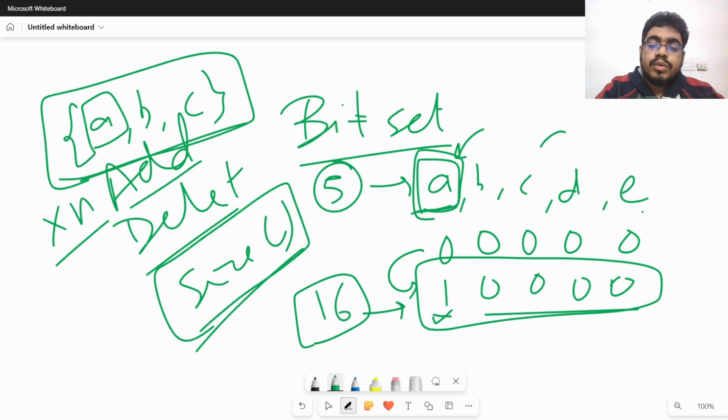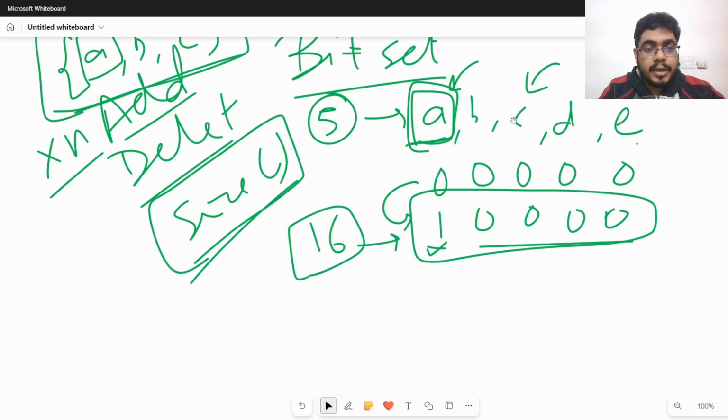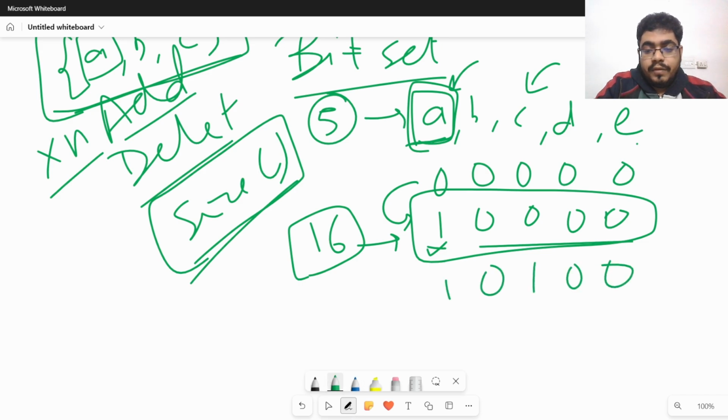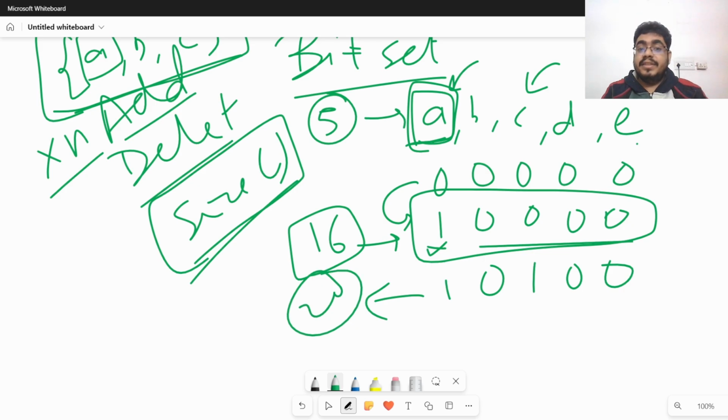Now let's say I try to add C also to the set. So what will happen? I'll say that, okay, C's position is position number 2, and I just need to add 1 there. So I'll say 1, 0, 1, 0, 0, which becomes 16 plus this is what? 4, so 20. So 20 represents the set where A and C are there currently. Okay.